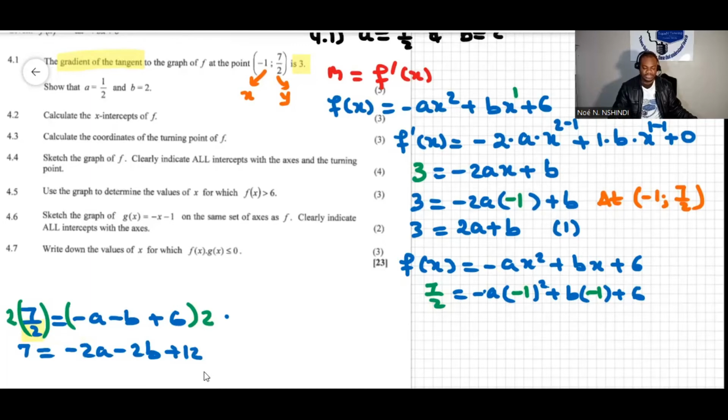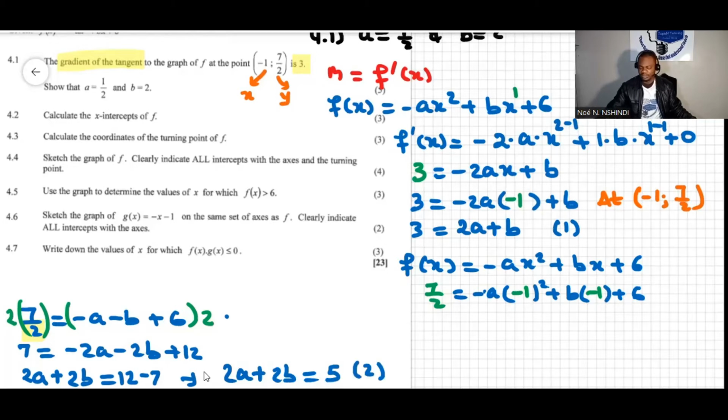Okay, I just want to move -2a and -2b over. So that will be positive 2a, because I've moved -2a to the left hand side of the equation. And I also move -2b to the left hand side, so we have 2a plus 2b equal to 12, and if I move 7 onto the right hand side, so you minus 7, this will be equal to 2a plus 2b equal to 5. This is like equation 2.